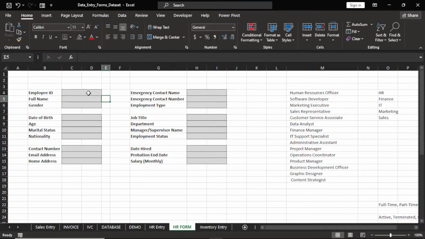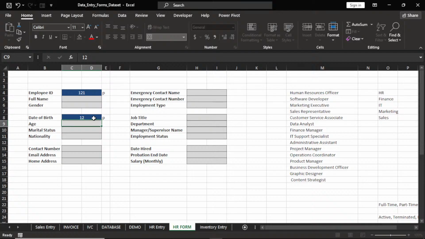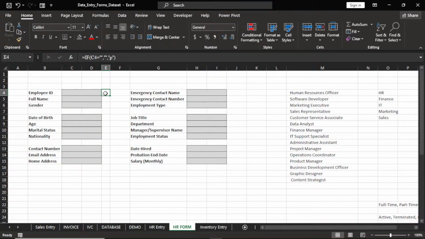Of course, there is nothing here. Now, if I put 121 here and hit enter, the P will show. So that is correct. So I will drag this down. All of them won't have anything here, but if I enter something here, for example, the P will be there. I will do the same thing to others, but now I wouldn't do that because I haven't completed this.